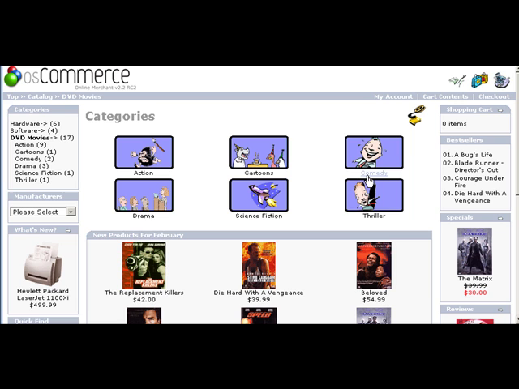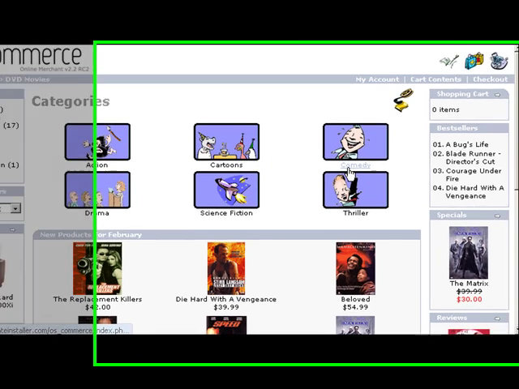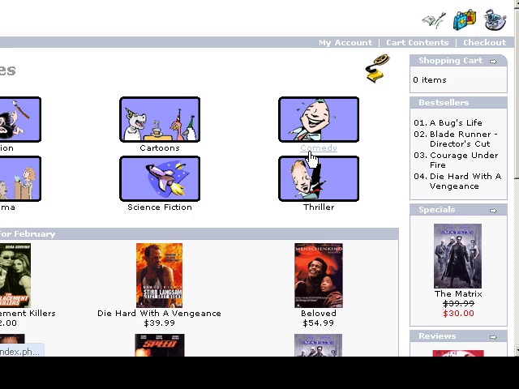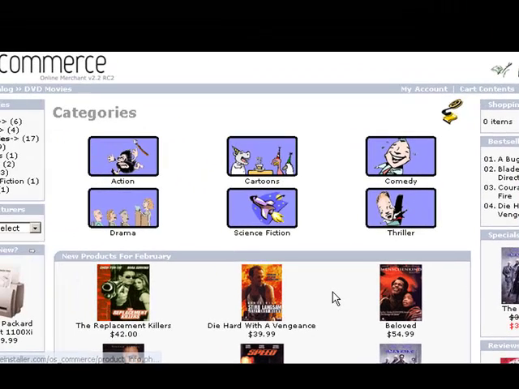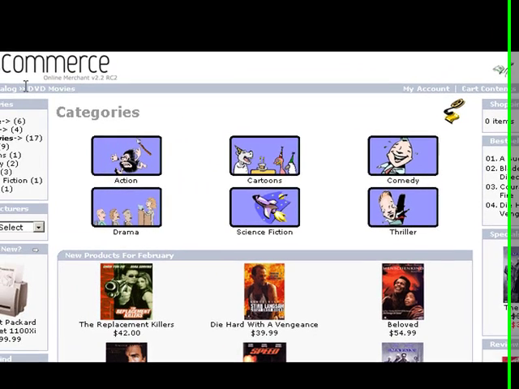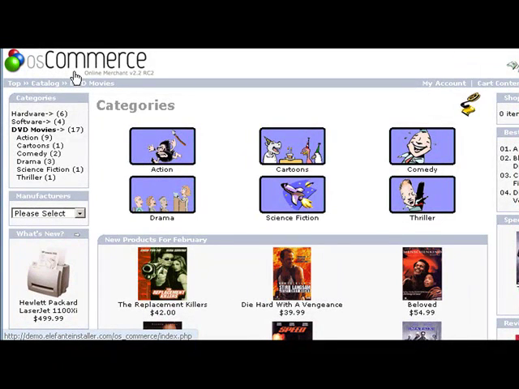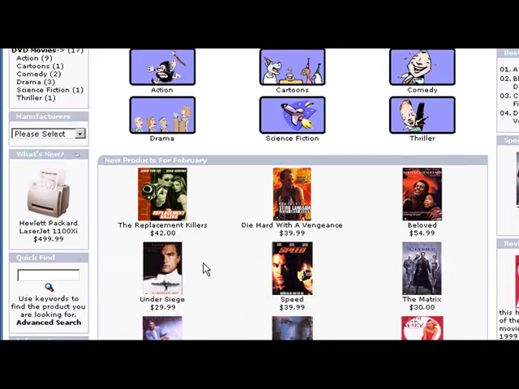Right, let's get going. Here we are to take a brief look at how a typical OScommerce store can look like. This is actually not a real store, it's a demonstration store and it has some demonstration products added to it. Obviously, at your own store you want to add your own logo up here, for example. Anyway, let's buy a product here.